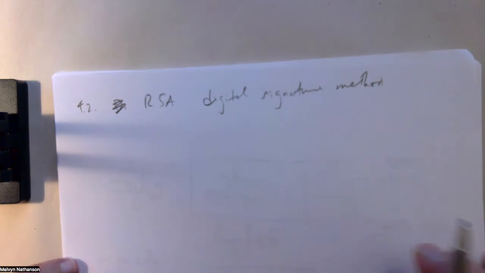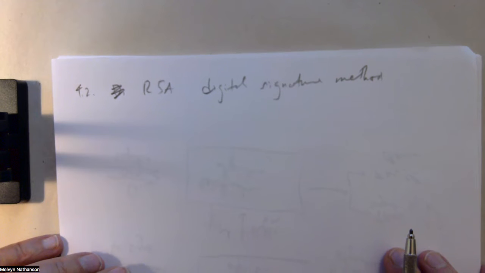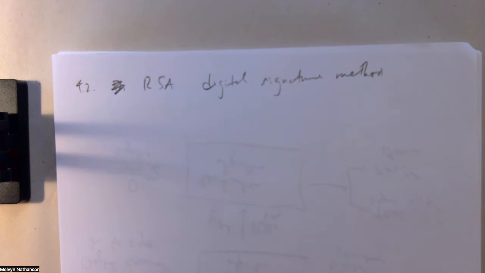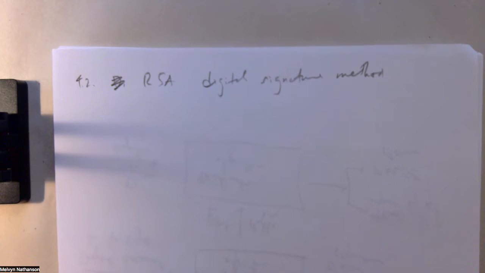So you remember that RSA was based on the difficulty of factoring an integer. You take an integer, which is a product of two primes, you multiply, and you try and factor it. If you're given two primes, it's easy to multiply. But if you're given the product, it's very hard to factor. That's the crux, the secret, if you like. That's what makes RSA an effective public key crypto system. And we're going to vary it slightly to create a public key digital signature.